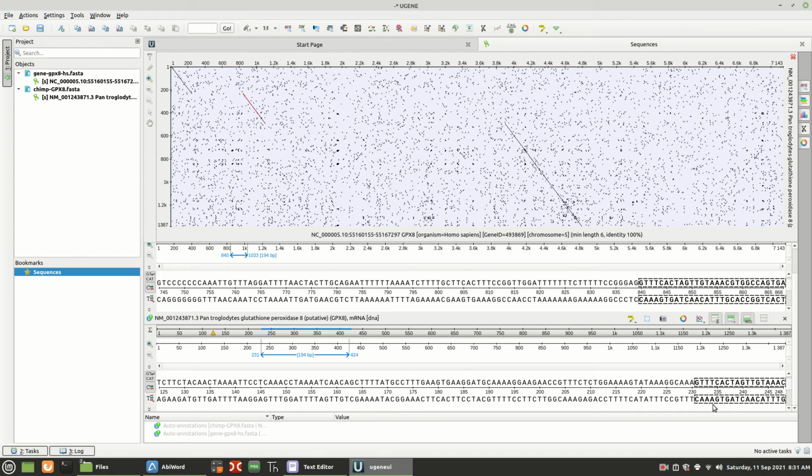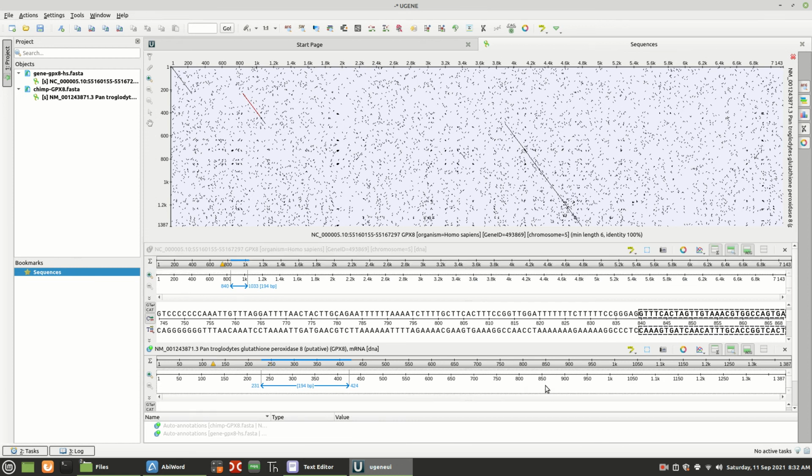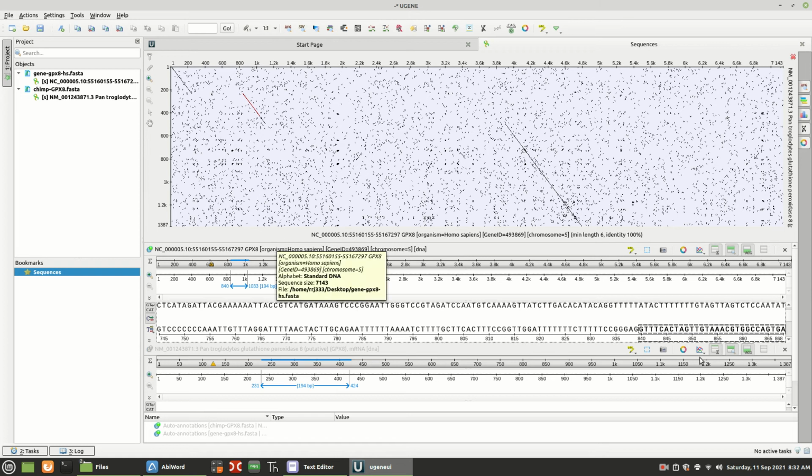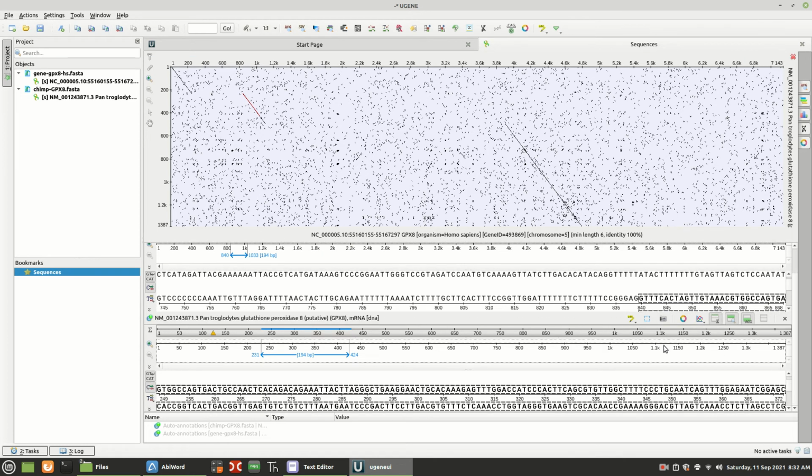CAAA, CAAA, C and 3A is GT. Pretty close though. So which one is which? Hard to tell. Looks like the top one is the chimp. So the chimp is here and the human is here. I think that's true. Might not be the case. No, human is on top and the chimp is on bottom.